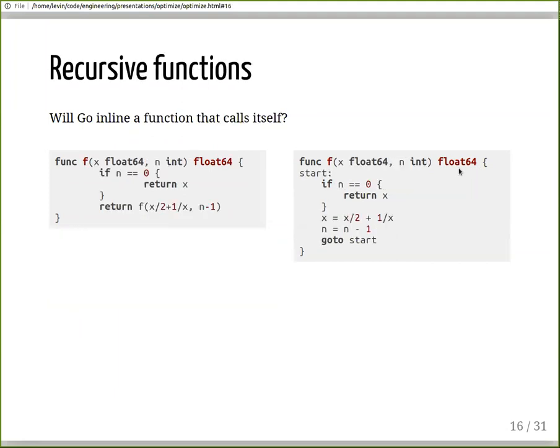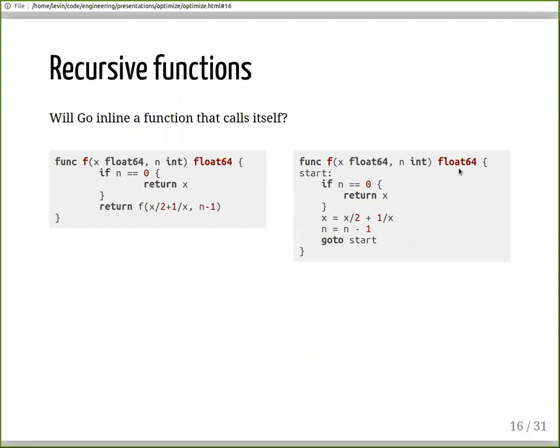So we'll stay with function inlining for now, but this next example is a more complicated course of function inlining. And what it is, is a function that calls itself, so a recursive function. If you look at the code on the left, in case you're wondering, this calculates an approximation for the square root of x.